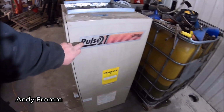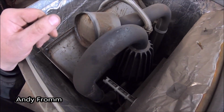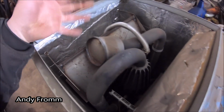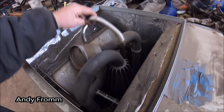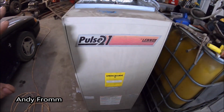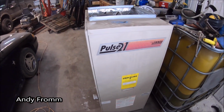It's a Lennox Pulse furnace. Can't remember if this one was natural gas or propane. I think it was natural gas, but somehow it pulses in there. Don't know how it works really, but none of that stuff really matters anyways. Basically what I got it for is just the shell, so it looked pretty and stuff.